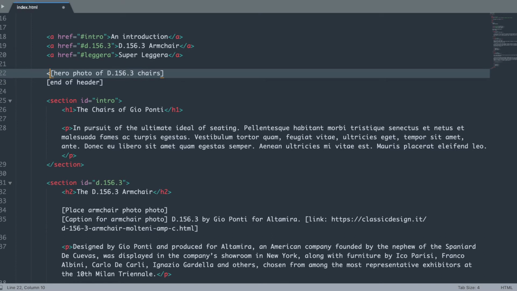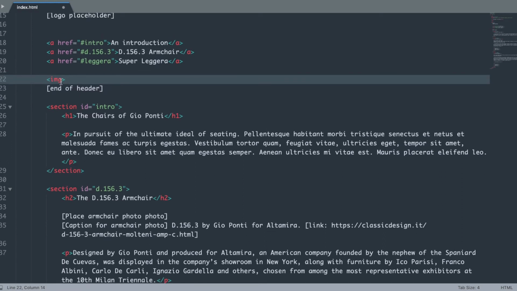So if we have an image tag, because we can't contain an image, right? The text in between image isn't image, it's something else. So just like meta, this image element is what's called a self-closing tag, so it doesn't need to have this end tag. And the first thing we're going to do with this is we're going to have a source attribute, which is the source of the image, and that's going to point to a location, a file location.